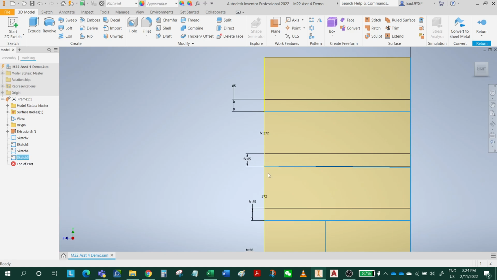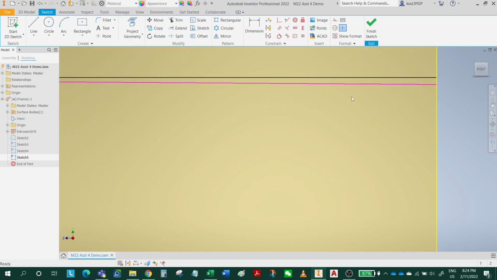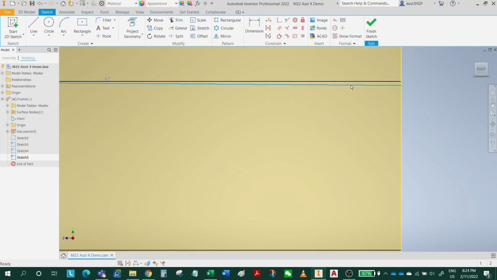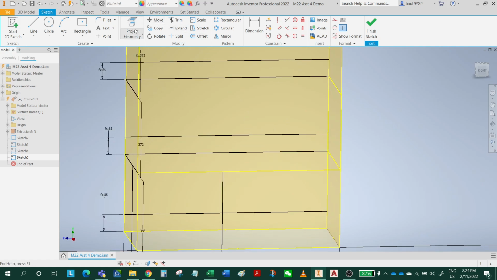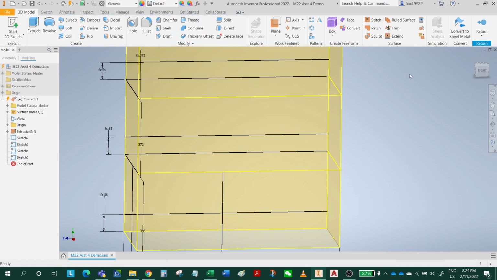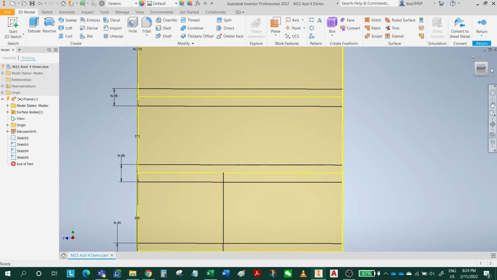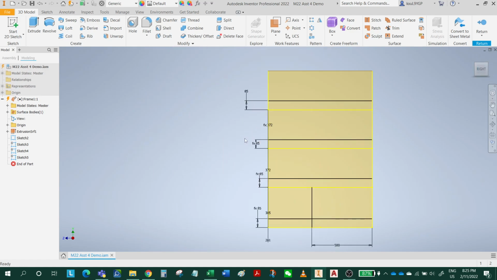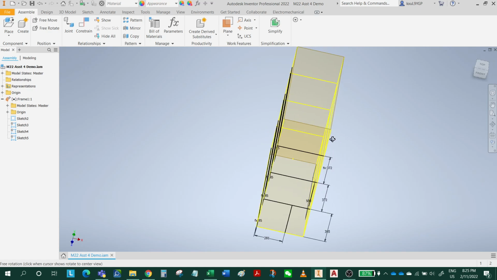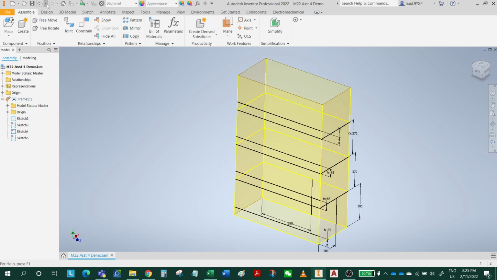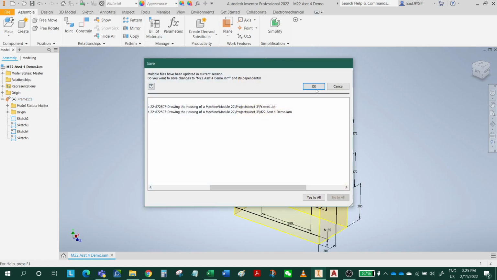I need to delete this pink line and redo the project geometry. I'm gonna project geometry from this line, click OK, finish. See, now everything is good. Now I can return to top. Now I have the 3D frame created, save.